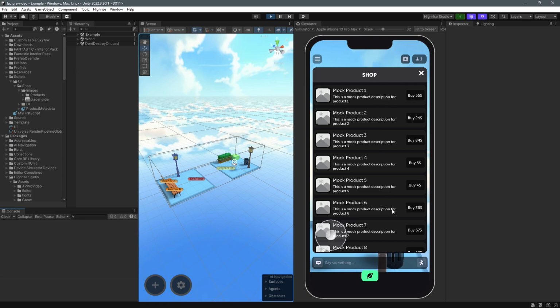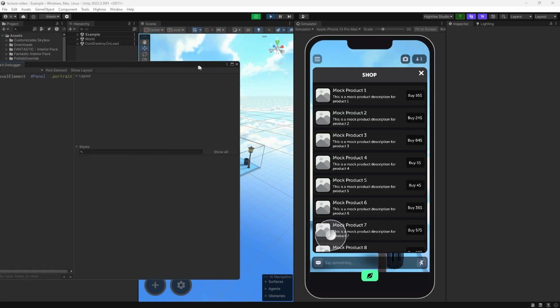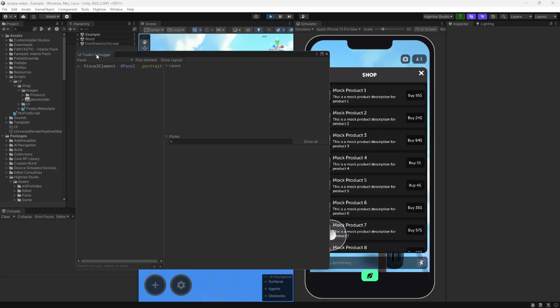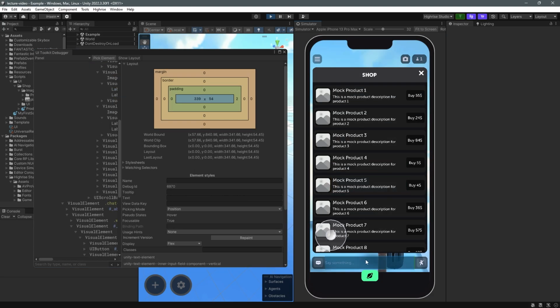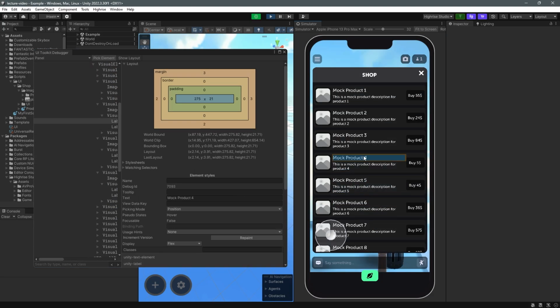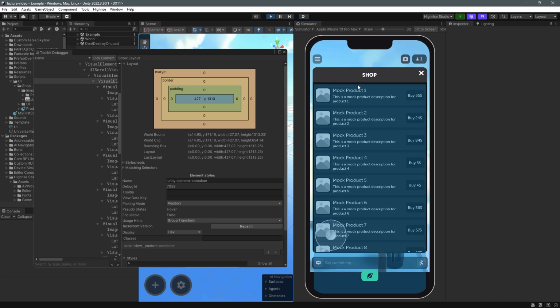Now we do have an issue. You can see that it's no longer compact, and you can tell that we actually have a list here that ends in here. So let's right click and open the UI tool debugger. Let me just scale it on my other monitor and bring it to this view right here. And what we can do is, yeah, let's keep it here. It's fine. Pick up element, and then we can use this list right here.